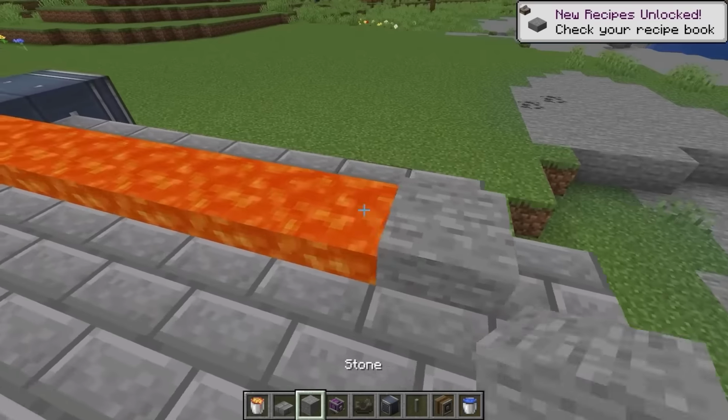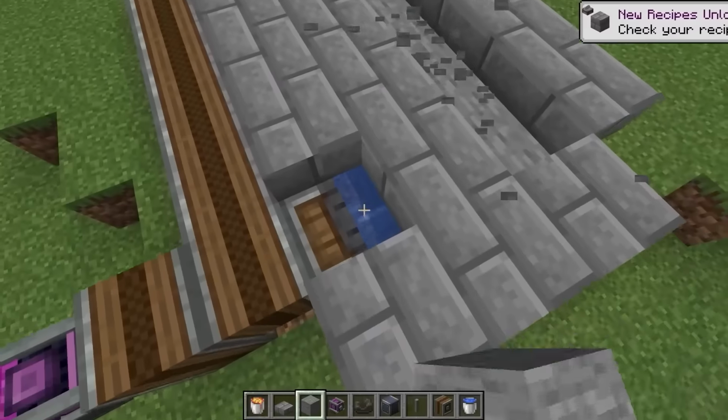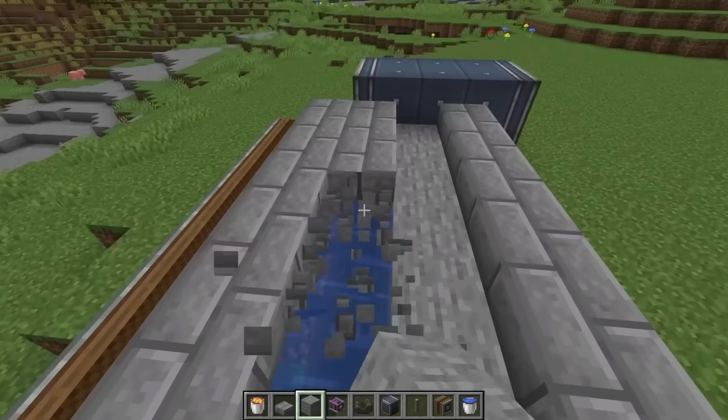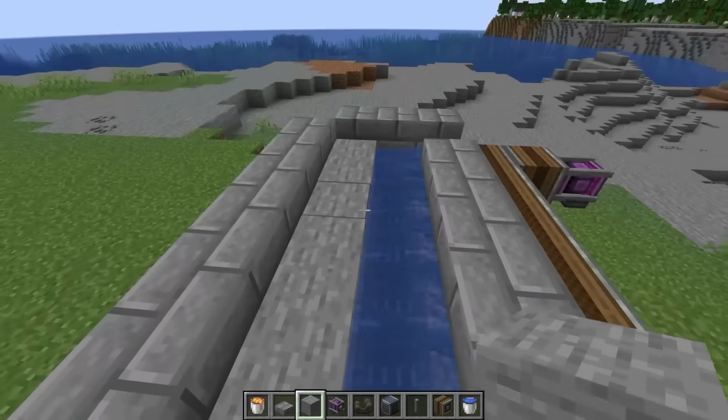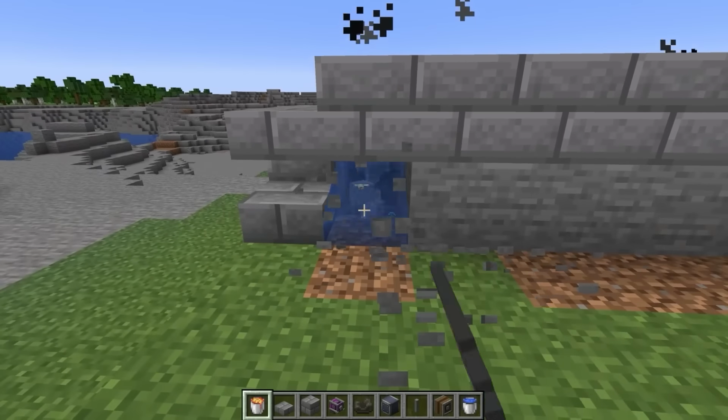I need stone. Cover up that lava. We don't want those source blocks anymore. Yeah, we're done with there. See, I already showed you how to do that. We don't need to do it anymore. In fact, tear it all down. I decided I hate slabs. Get bricks. Replace them with bricks. I hate those slabs. These slabs are dumb.